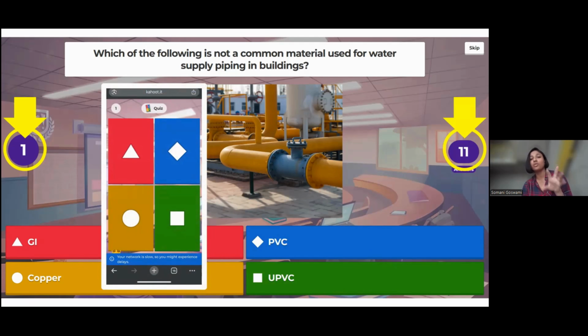So even though they are on phones, I would precisely know what they are doing or what they are looking at, because it's a timer based thing, it's a competitive thing. It keeps them in the moment. And another interesting thing, this particular platform also has shapes other than colors, so that even people without proper color vision can have the same answers.